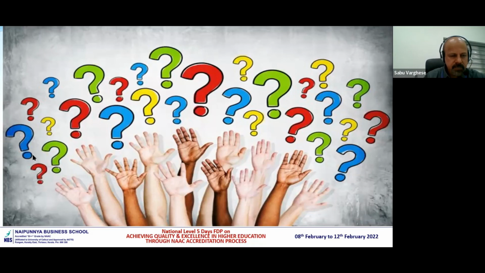That is what many colleges do. Earlier, when you got an accreditation, from the next year onwards people would stop doing anything. They would minimize it and think that towards the end, they would do everything. Now that is not possible. Earlier it was possible because AQAR was not there, but now the situation is different.